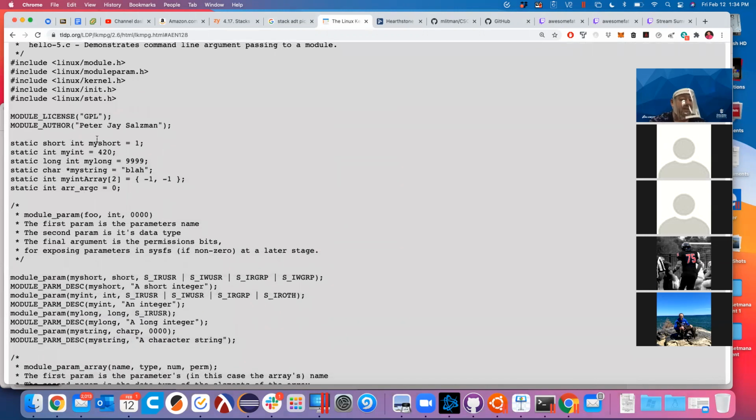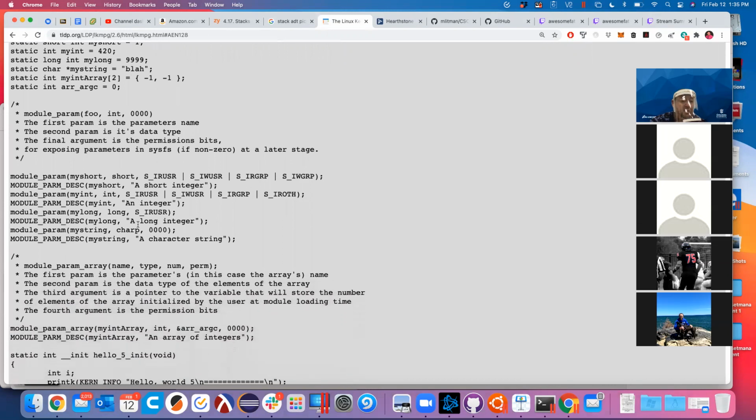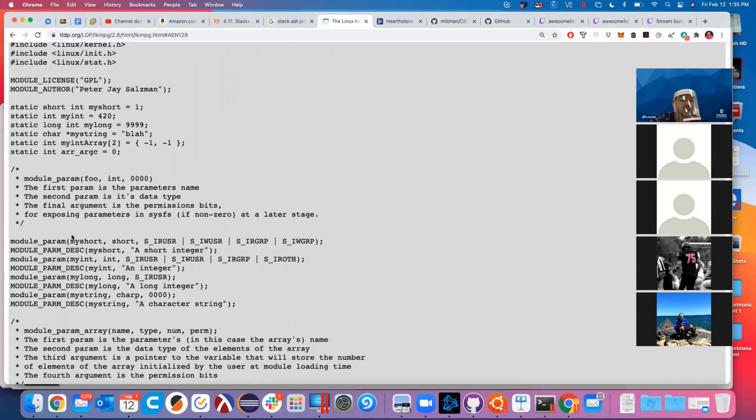And then here's an example that does this. So they created some variables up here, a bunch of things that are just owned by this particular file. So we have a short, an int, a long, a char, a couple other ints. These are int arrays, already pre-filled with a couple of -1s in this one. All right, so notice they're going to start sending in some params. They're sending in my short. My short is a 1. They're advertising that it is of type short. All right, now this is something called masking.